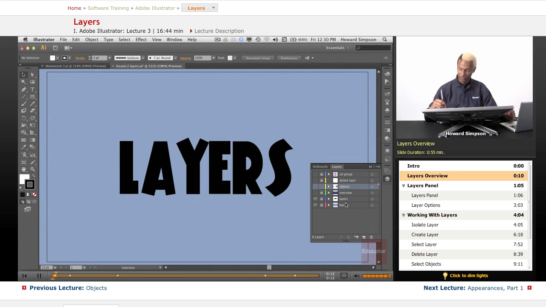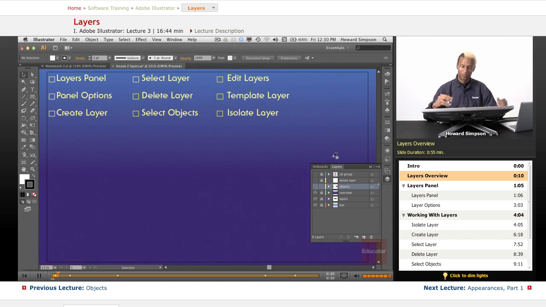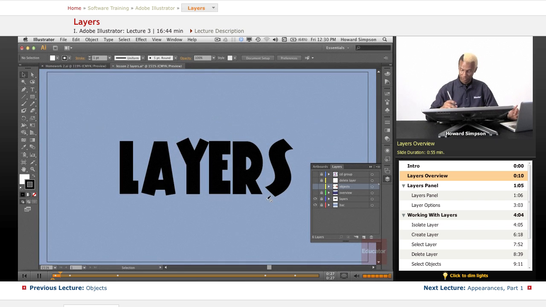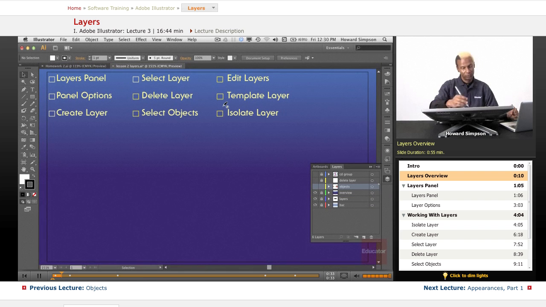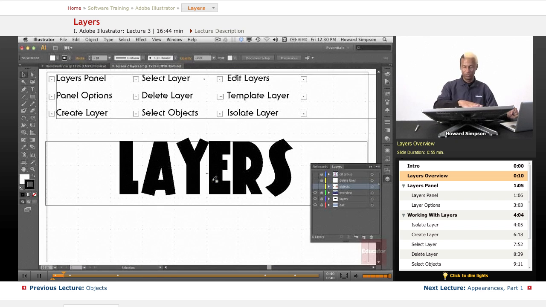Layers are, from the first lesson, hard not to deal with because they're all here. The way to think of layers is as transparent sheets that are on top of each other. For instance, this layer here is on top of the layer that shows the title for layers. And here's my little overview, which covers all of that so that you don't see what's happening now. One way, I can do Command Y, and it shows everything as outline art. And you can see through all the layers that are visible. So now you can see that that layer is there.